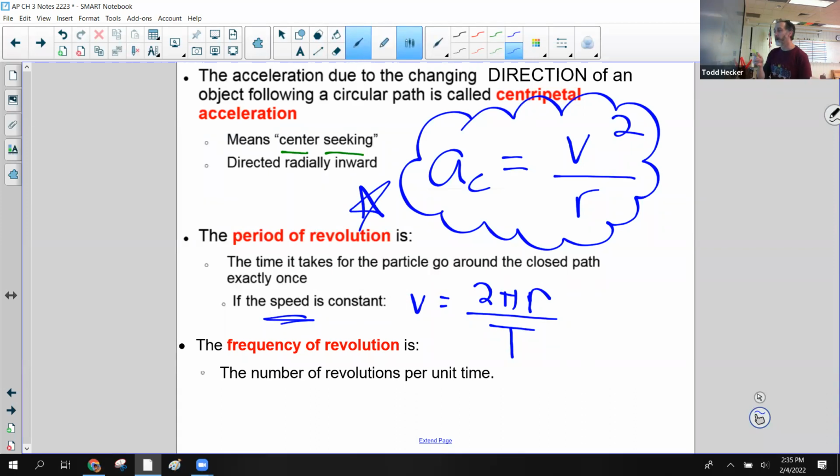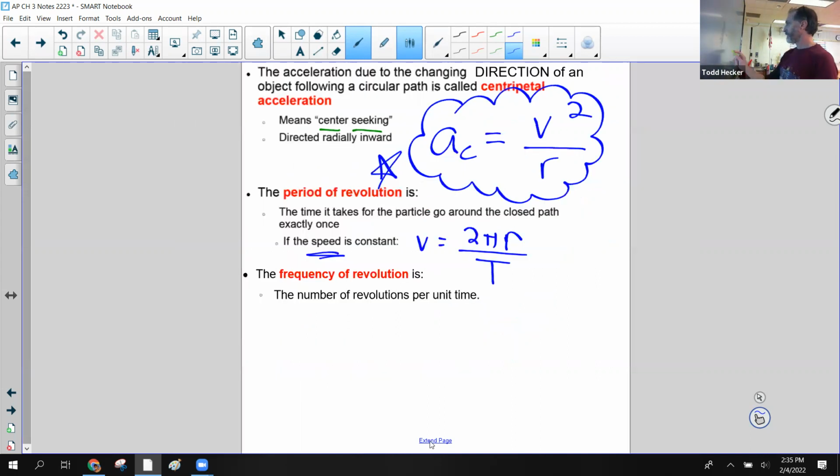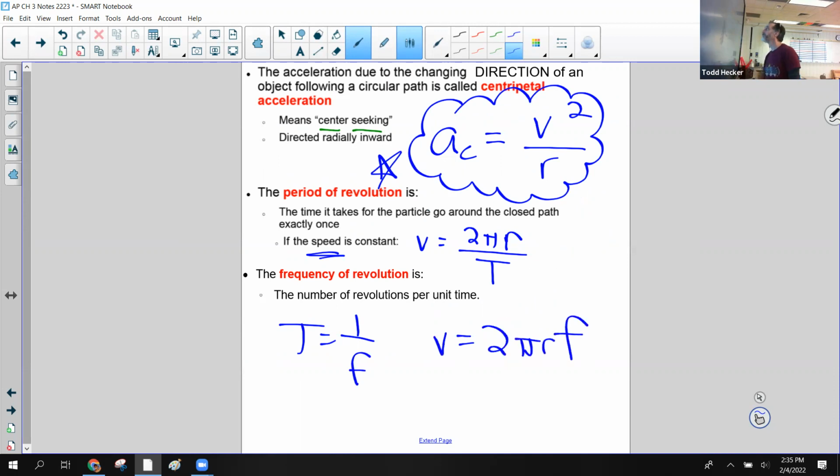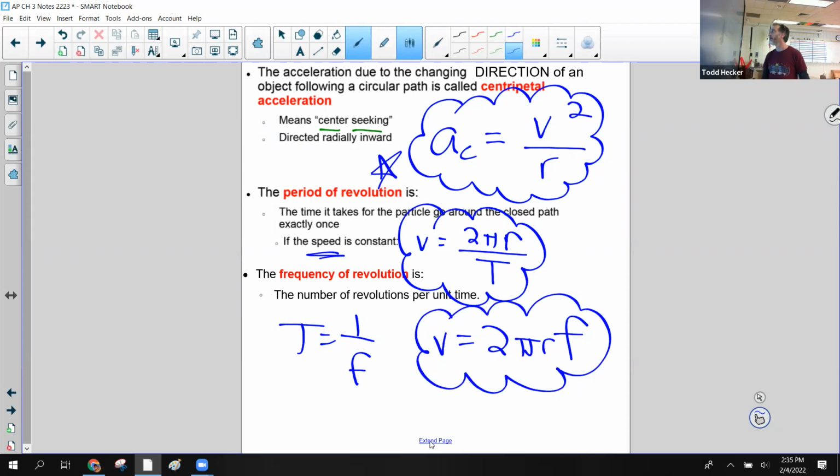Cool. And then remember, frequency is the number of circular paths you make per unit time. What we learned last year is that your period and frequency are reciprocals. And therefore you can also calculate the velocity by doing 2 pi r times the frequency. So these are a couple equations from honors physics that you should know. They are not on your AP physics sheet. Actually, I think this guy is, but those two velocity equations are not. All three of these equations just give you the magnitude. They do not give you the direction.